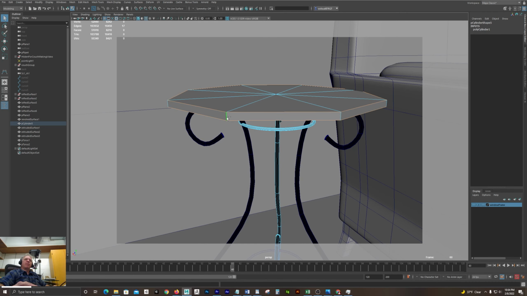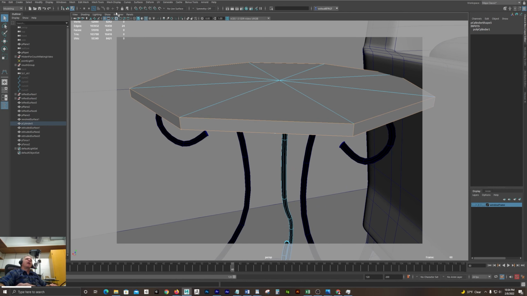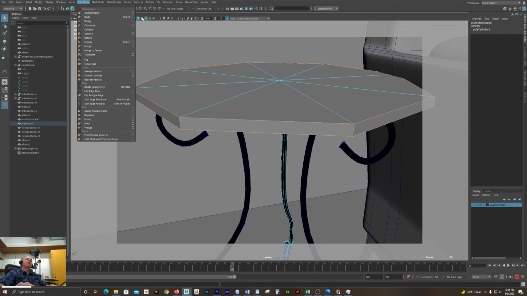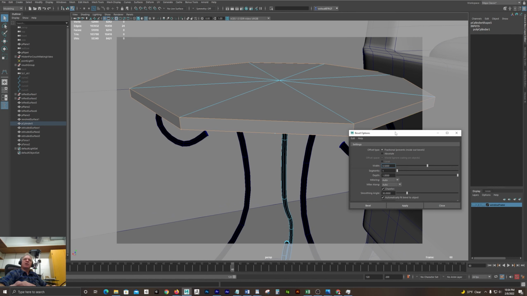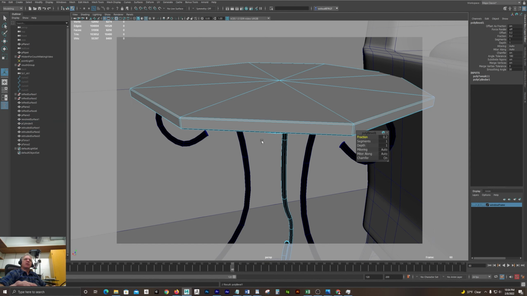This time I'm going to look at bevel, and I'm going to click on this one, shift click on it to bring it into selection, shift double click this one, and it gives me that whole ring of edges around this top. And I'm going to go up to edit mesh bevel options box. 0.5 is probably too much. Let's try 0.2. Segments 1. Okay, let's give that a try.